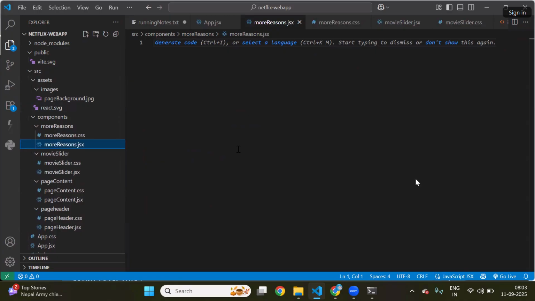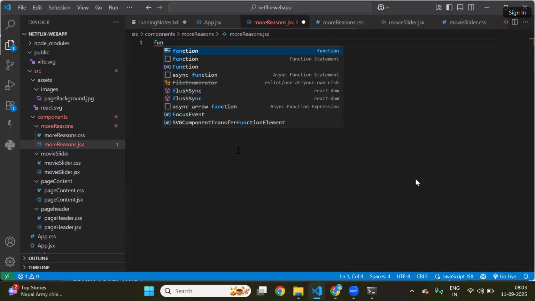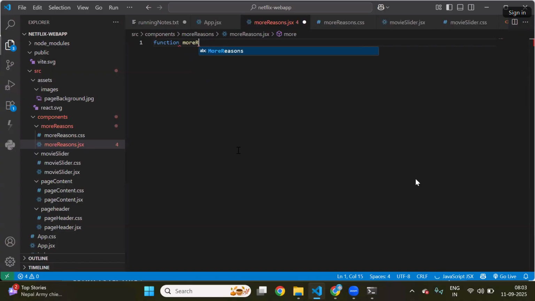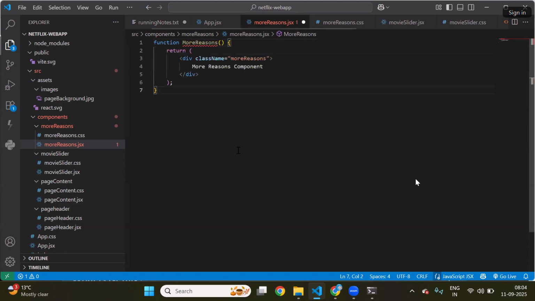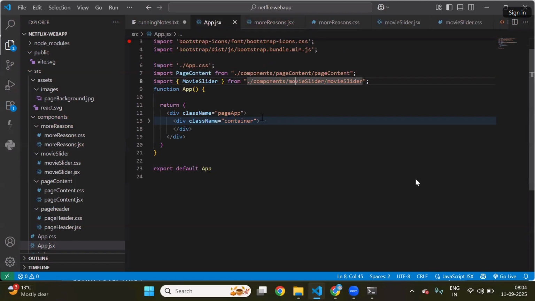Now I say, what is this? A function. This is how the more reasons component is going to come. And this has to be exported, then only it can be imported, and imported under app.jsx.